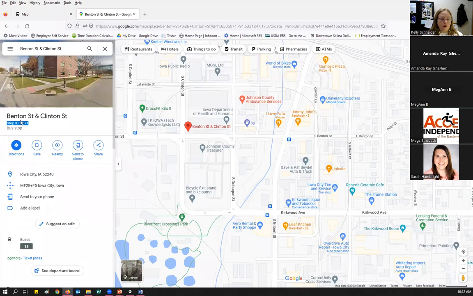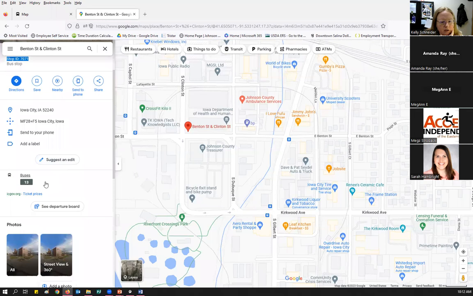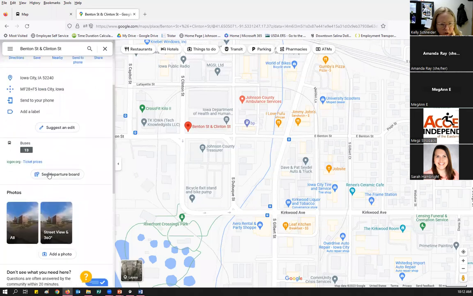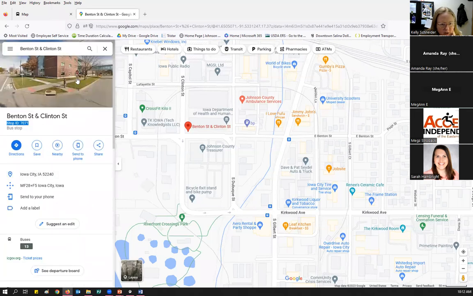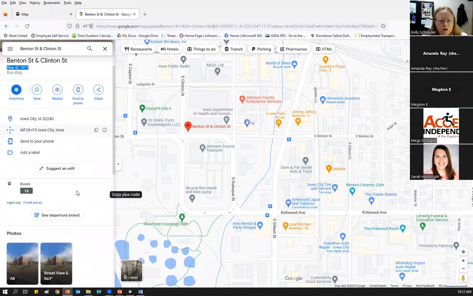Within the profile, I can see the bus stop number, so that 4-digit ID that we were talking about. I can use that on the iCat system. I could also scroll down, and of course this is kind of nice because you can see the visual, and I've used that for helping people plan trips if they're not sure what intersection or address. This can kind of help them identify the landmarks if they're new to the area.